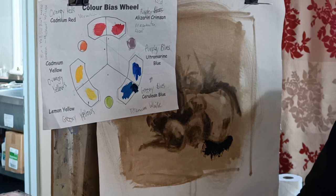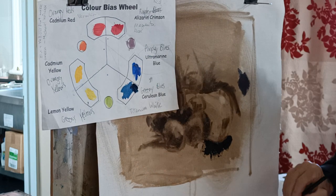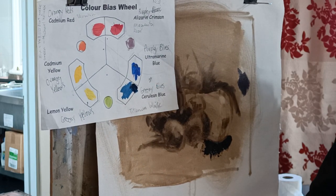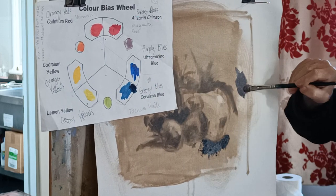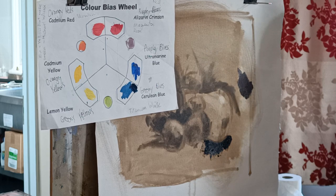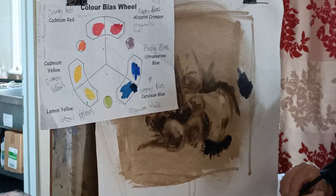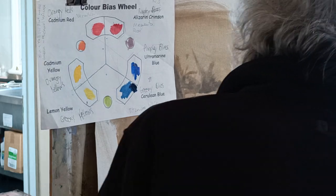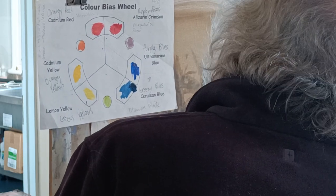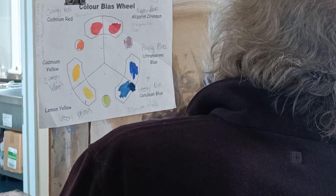So I'll just add a little bit of white to that mix. Actually, I'll do a lot of white just to show you. So that's a fair bit of white. It's looking quite purpley, so a bit more brown will stop it being quite as purpley. So something like that. And then perhaps a little bit darker. And quite a bit of yellow this time. So that would be fine for any of these areas.